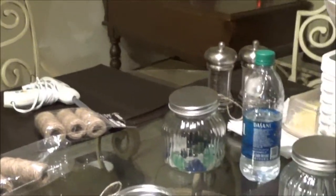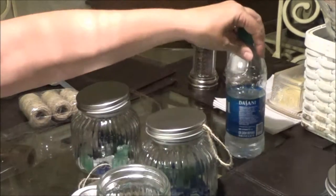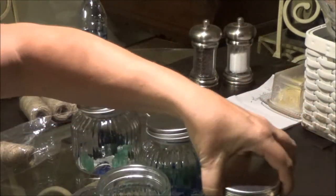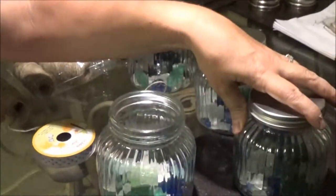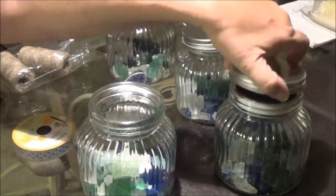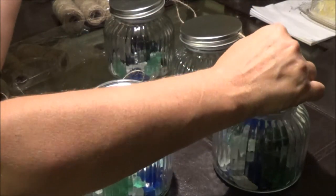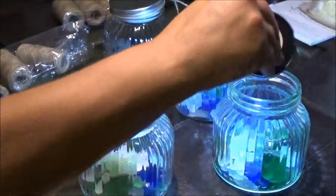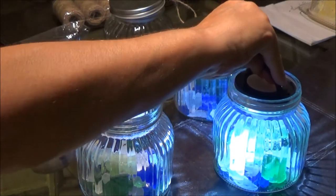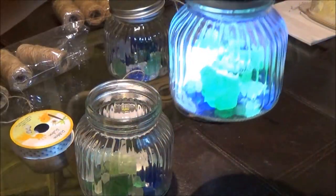Okay, everyone. What I've done, as I'm going to show you, we have done all of them. And they're all right here. That's my water bottle over there. And we got them all. Okay, I put all the lids on. And let me see if I can do it. Sorry. There we go. So then I put all the little lights in there, and you can pull them out just like that and push it. And what you're going to do is put it in there, and you're going to try to be even as possible because you're going to hang it just like so.